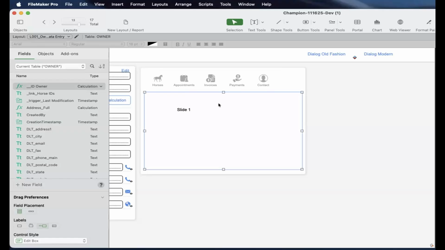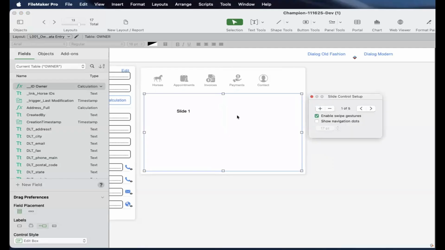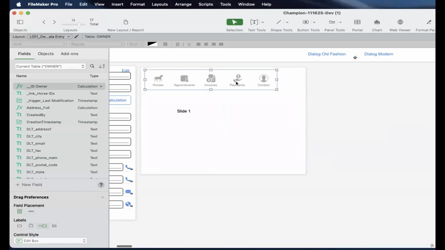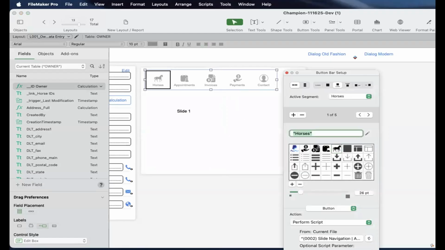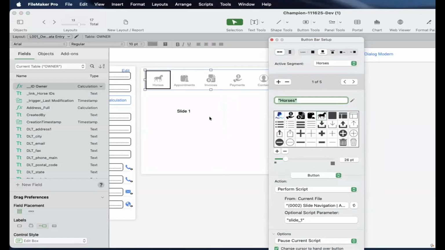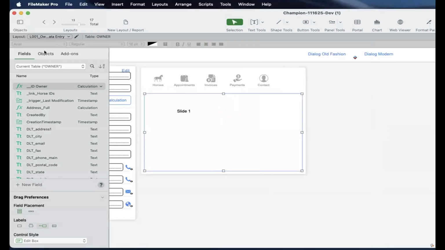Yesterday we learned how to get a slide panel to be controlled by a button bar. So the button bar acts like a remote control for this. When you click here, it goes to slide number 1, the object slide number 1.